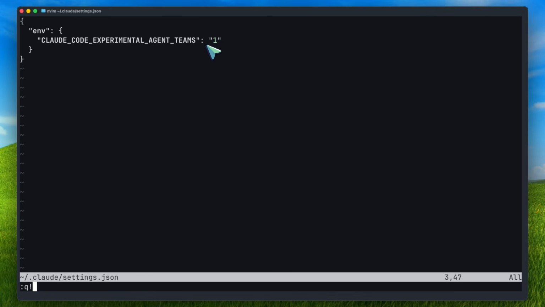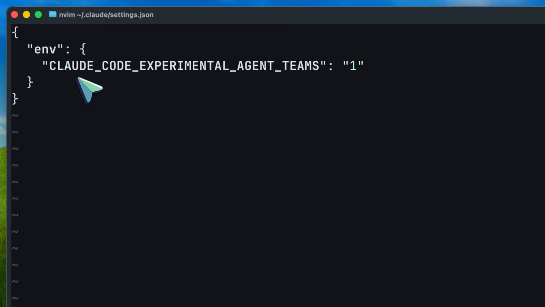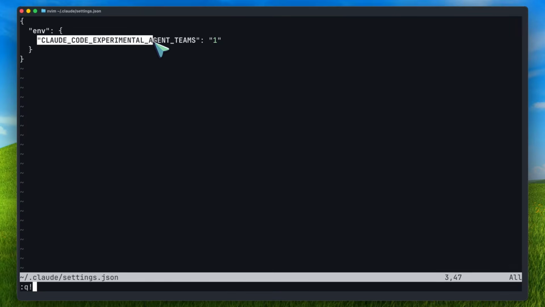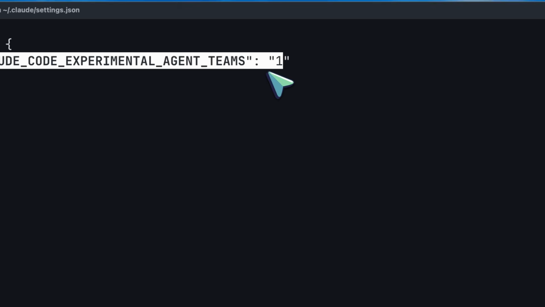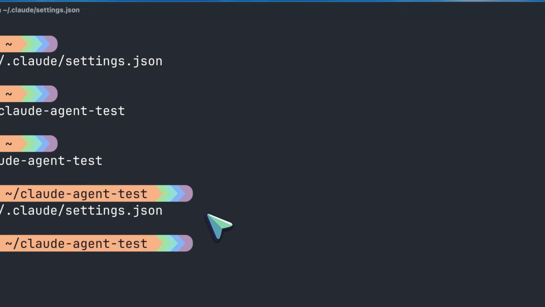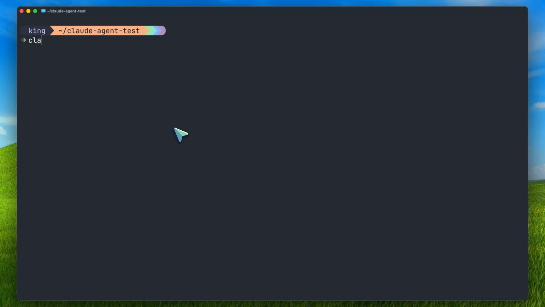In the settings file, you'd put it under the env section. Set CLAUDE_CODE_EXPERIMENTAL_AGENT_TEAMS to the string 1. Either way works. Once you've enabled it, here's the cool part.